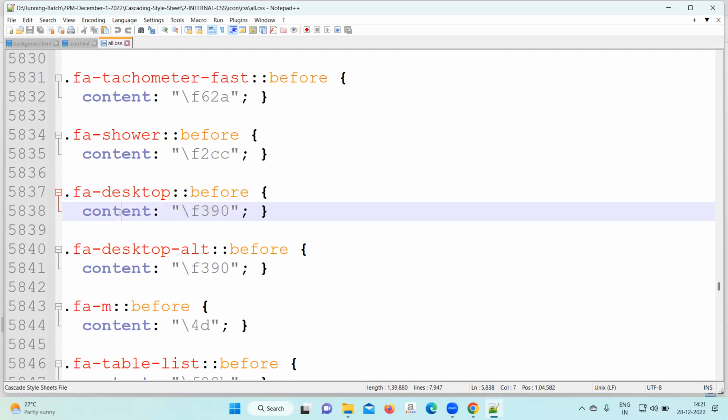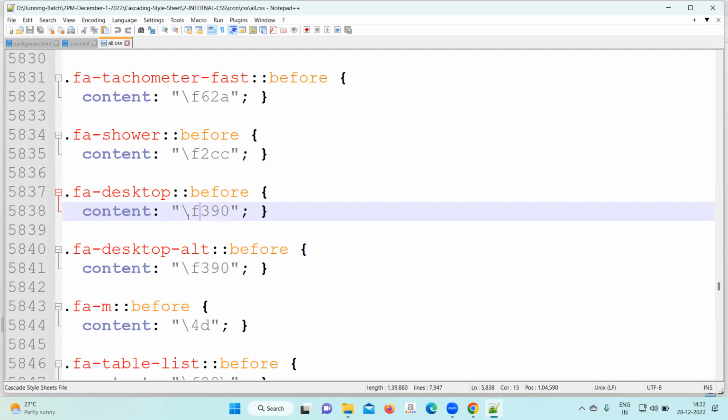What should appear? That is available under the content property, and that is an encrypted content here. For the desktop icon, they have made something and they have encrypted it, so that people should not duplicate it in the market.